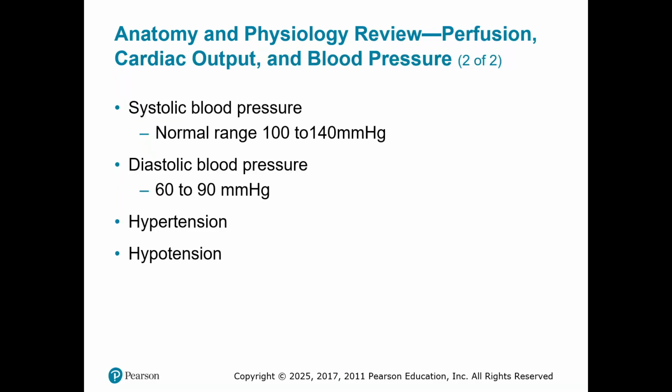We talk about cardiac output and blood pressure. Systolic blood pressure, the normal range we kind of like to be around, right? Per American Heart, 100 systolic to 140 systolic. And if we look at diastolic blood pressure, 60 to 90. Right, that's where the body likes to, inside that pressurized system, that's the pressures that the body works the best at. Anything above 140 would be considered hypertension. And when we start talking about anything below 90, we normally call that hypotension.